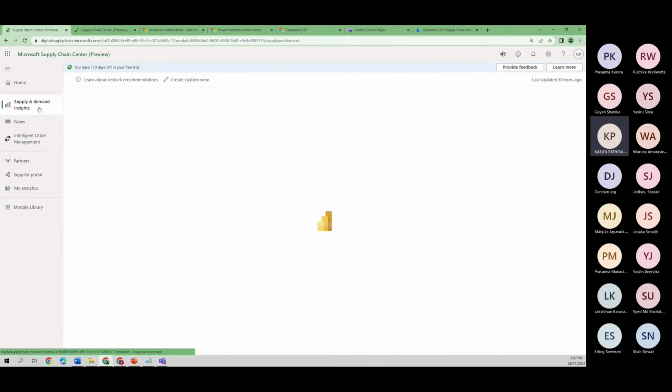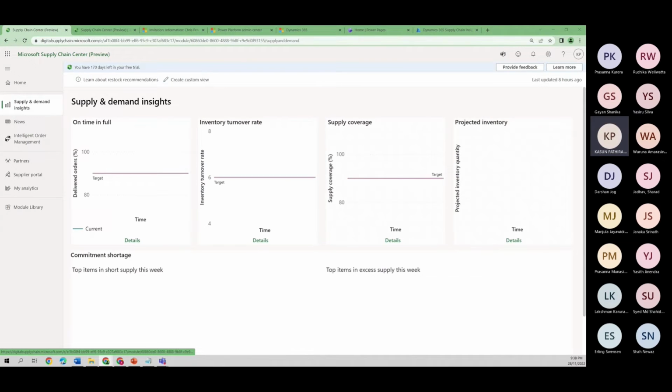So you have supply and demand insights here. So when you have information or the data available, you would have all the Power BI visuals and reports available for you to see, for the supply and demand insight. So that's one of the key capabilities which helps you to get the insights into the module.